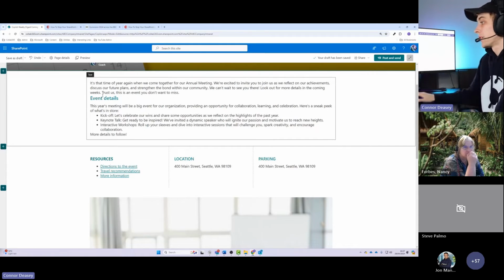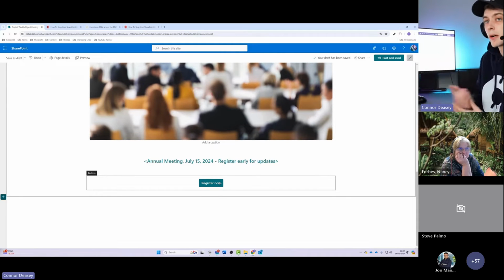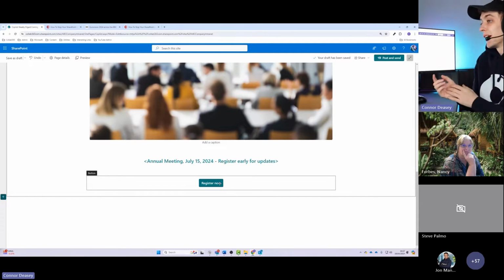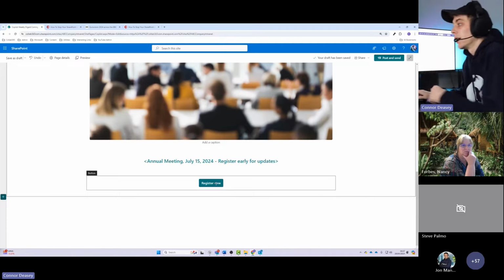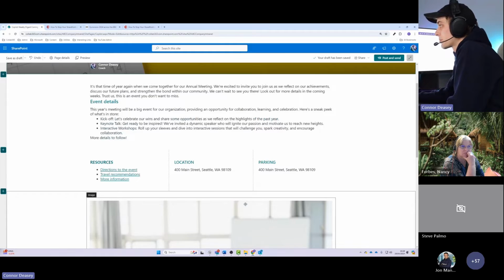We might also want to consider call to actions as well. And for an event, this makes perfect sense. We might want to direct the users to go to a certain place, click here to go to a type of thing. We might want them to create a task off the back of an article or announcement. We might want them to RSVP for an event. We might want them to write an email. There's a number of things that you can do with call to actions, which is pretty cool.